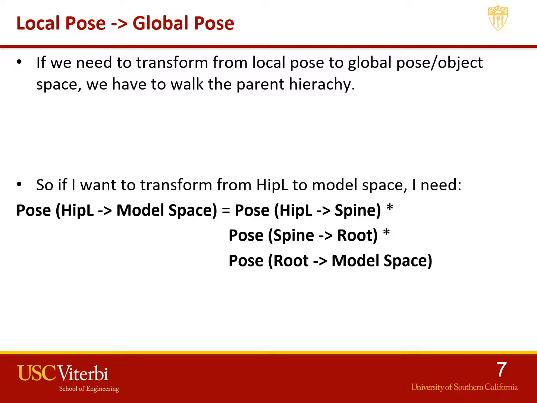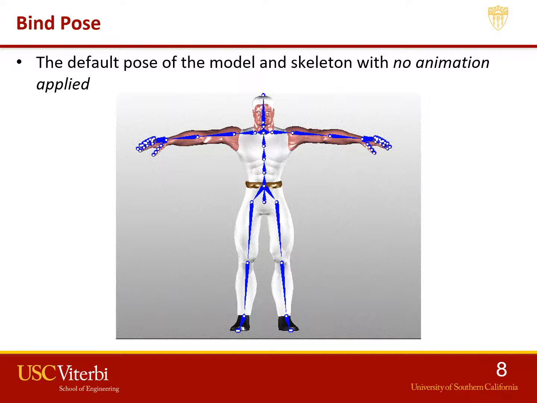Now, before you jump to any conclusions that we're going to have a for loop that goes up the parent chain explicitly, let me point out there's a trick we'll get to in a bit where you actually only need to multiply times your parents because the rest of the chain's already been evaluated. But let's save that for a minute.